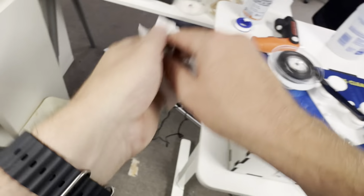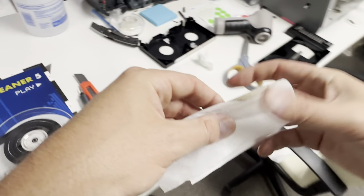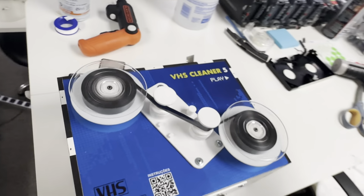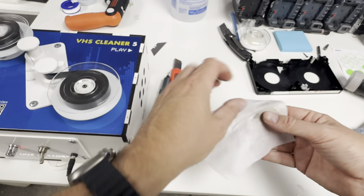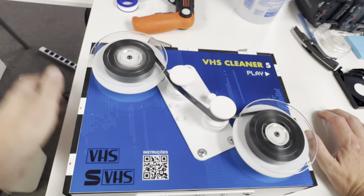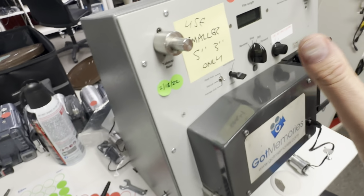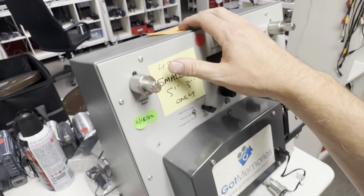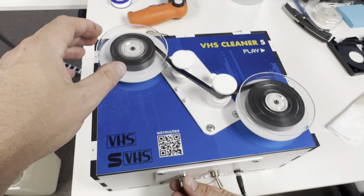And Tobin is no longer in business, as in he didn't go out of business. He kind of was driven out of business because I was driving him so much business throughout the years from 2009 onwards. And he was near retiring age then. And he just couldn't keep up with the orders. And then also repairs on these damn mechanisms here, all the bits and pieces inside. I can fix a lot of stuff on these Tobin machines myself, but Urbanski Film is who I recommend for fixing them.